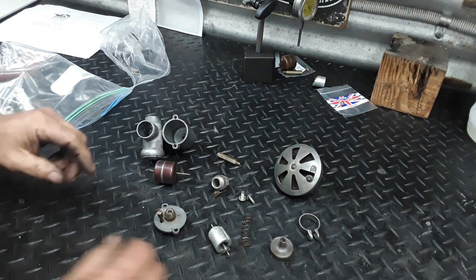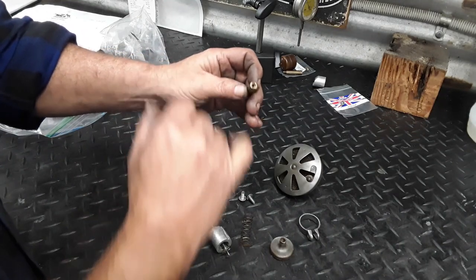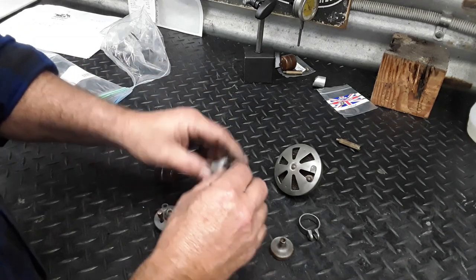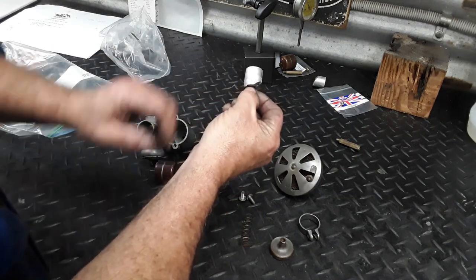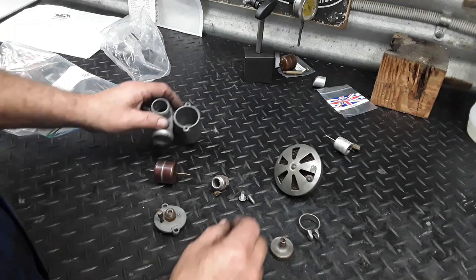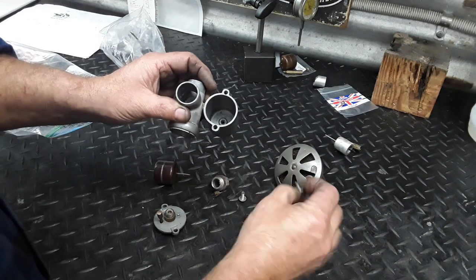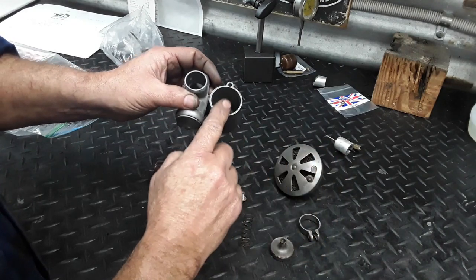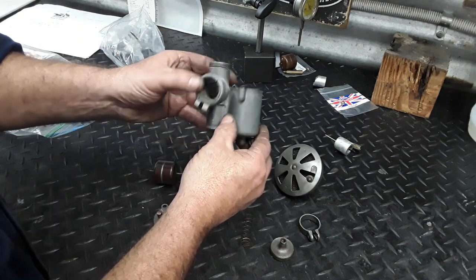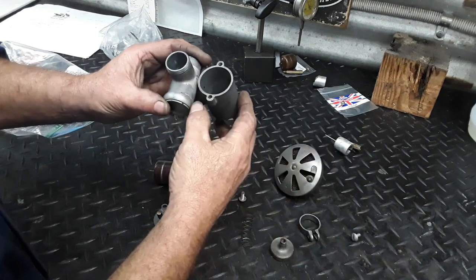This is our carby and we do have some major issues. You can see the main jet has broken off in there, which has rendered it completely useless. The slide is worn away, so that's trash as well. Someone in their infinite wisdom has jammed the wrong screws into the carby bowl. As I mentioned before, not only does electrical gear have British Association threads, so do things like instruments and these carburettors. I'm going to have to drill and tap that out and try to salvage this carby.